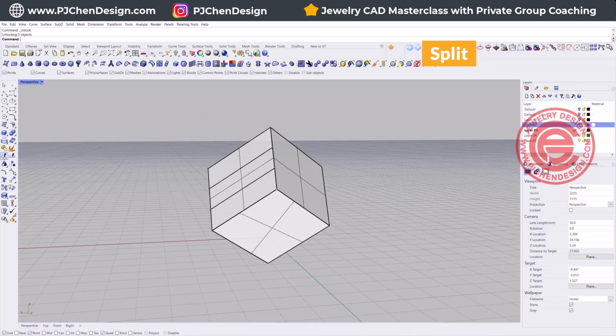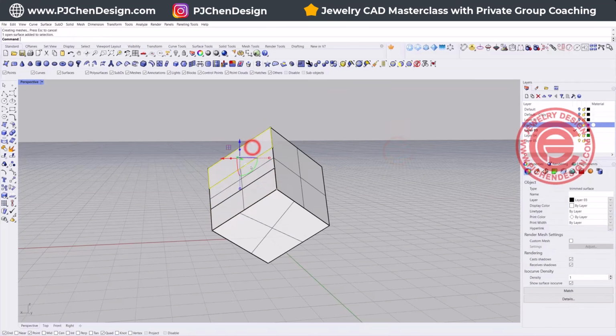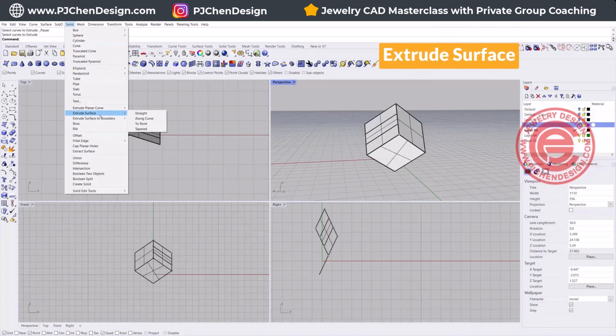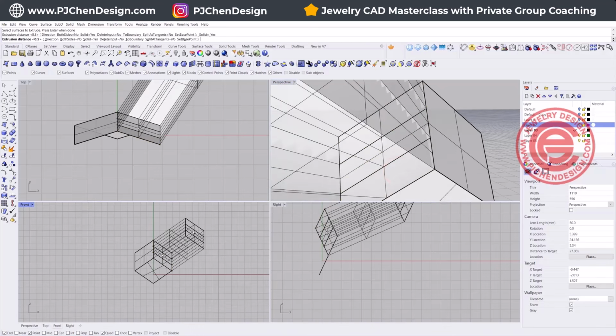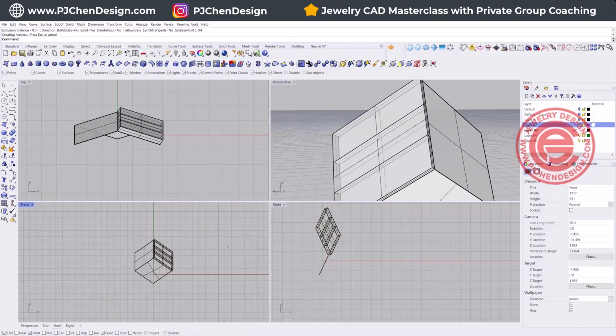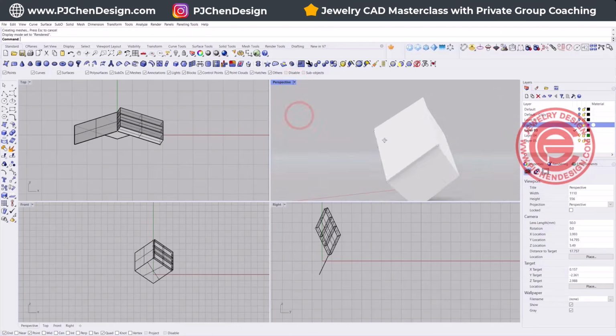Then I'm going to unlock the surface we just hid, or lock it, and then we can use the split command. This surface is going to be split by here, and hit enter. So then we have this one and this one, right? Once we have those 3, we can simply go to Solid, Extrude Surface, Straight, and pick up this surface, this one and this one, and extrude. Let's say we extrude by 0.4 millimeter in this case, and hit enter like this.